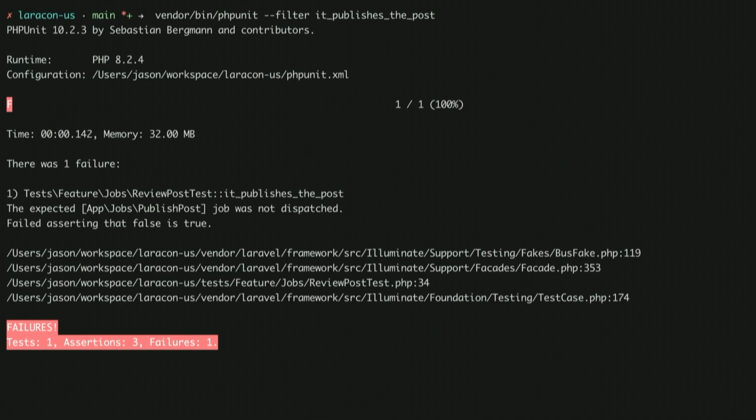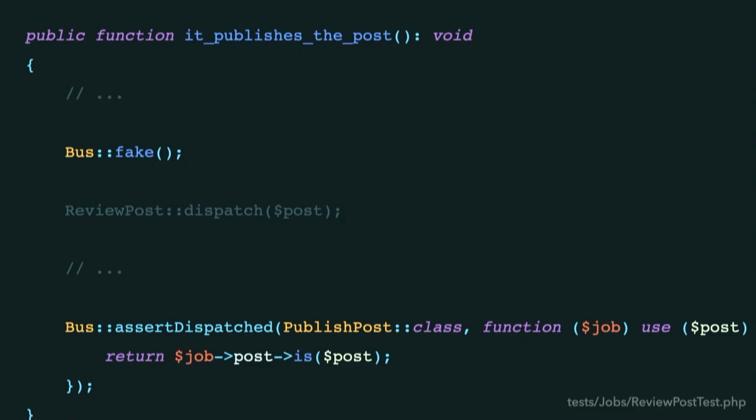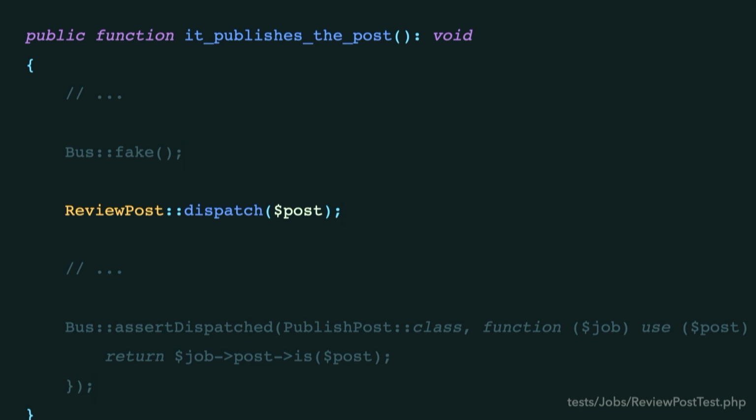Now, we just looked at the implementation. That thing's definitely being sent off. So what's going on here? This was a pretty good head scratcher for me. Joel's talk earlier, I spent about half a morning figuring this out one time. But it's good to reiterate this because, again, this bus fake is preventing us from being able to dispatch this job. We're dispatching in our test to make our code behave the way we want.